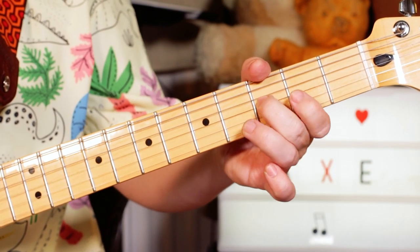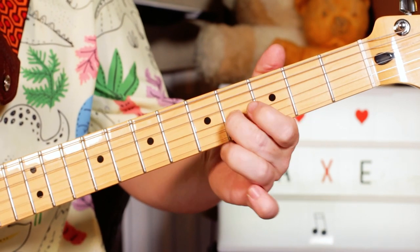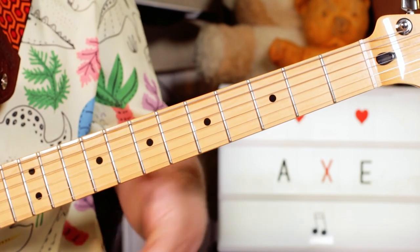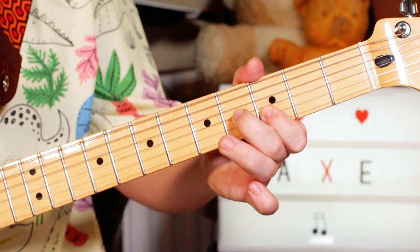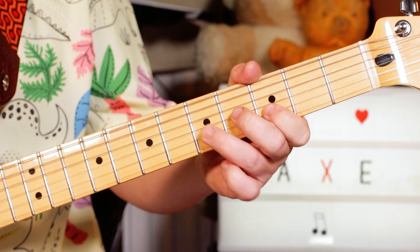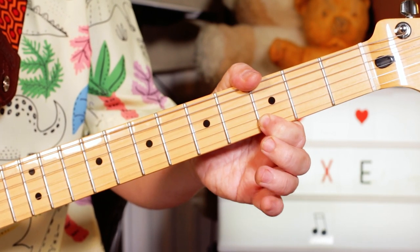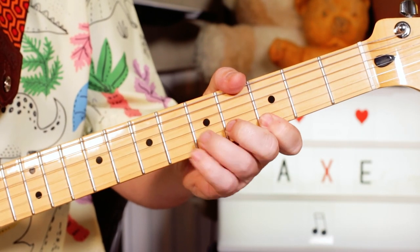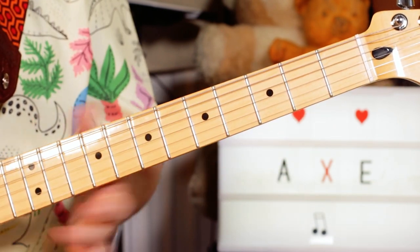Then I'm playing the G string twice. And then I like to slide this. I could pick it, but I'm sliding from B flat to B, 4 to 3 on the G string. Then D, E, D, 3, 5, 3. And finish on the G there for that phrase, 3 on the E string. So, yeah. Okay, classic.